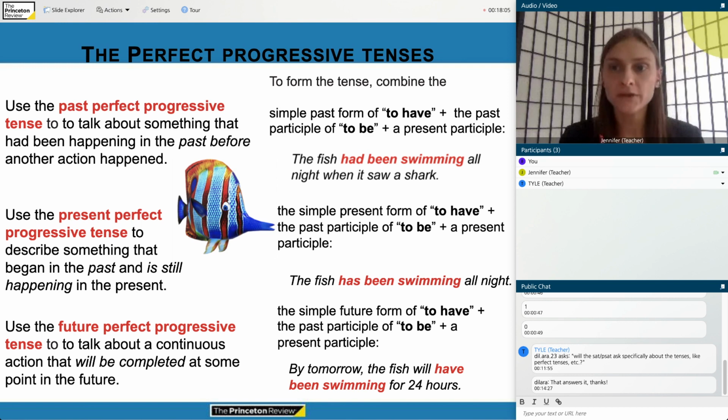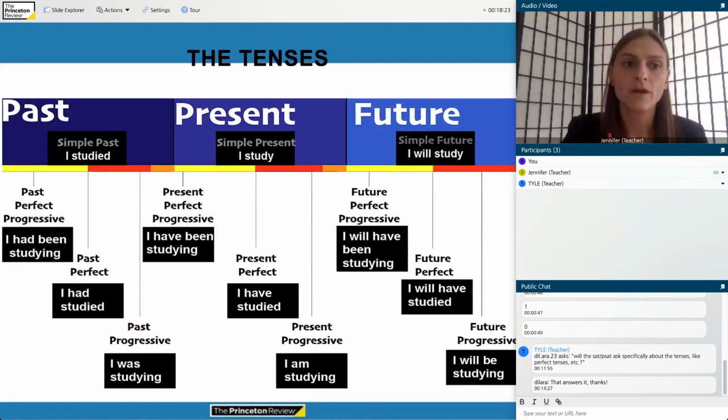It seems like a lot, and there's a lot of information to keep straight, but as I said before, keeping the names of them is not so important as knowing how and when to use them. So let's look at a few figures that show all of these tenses alongside one another so you can see how they fit together. So this figure here shows us past, present, future. And this is a sort of timeline.